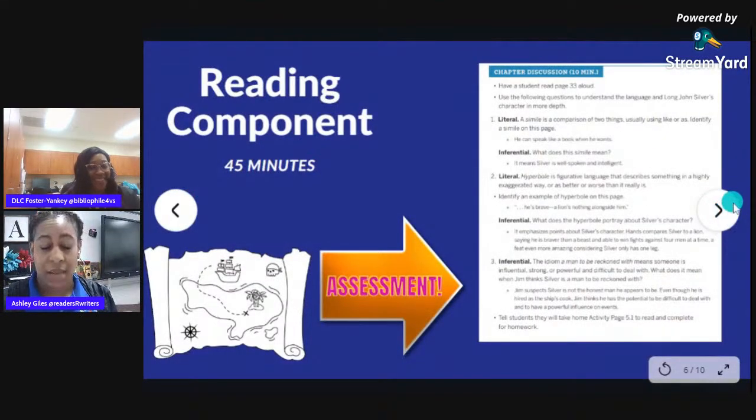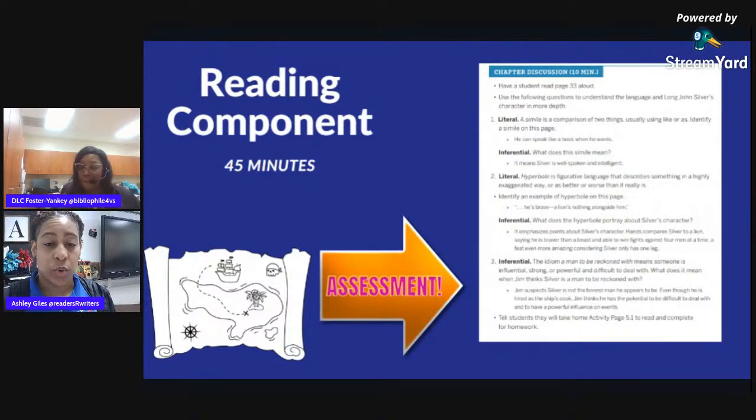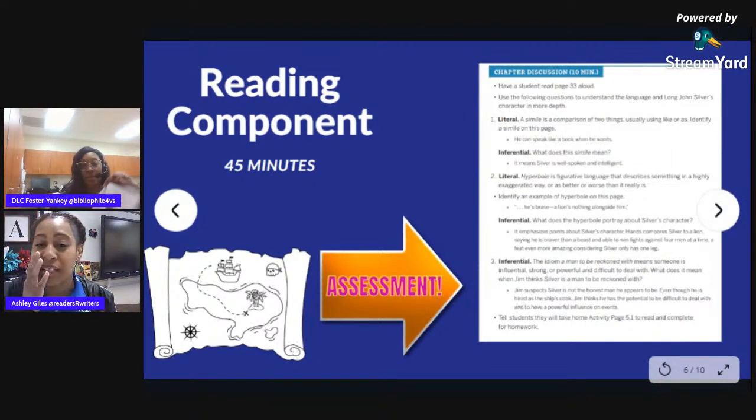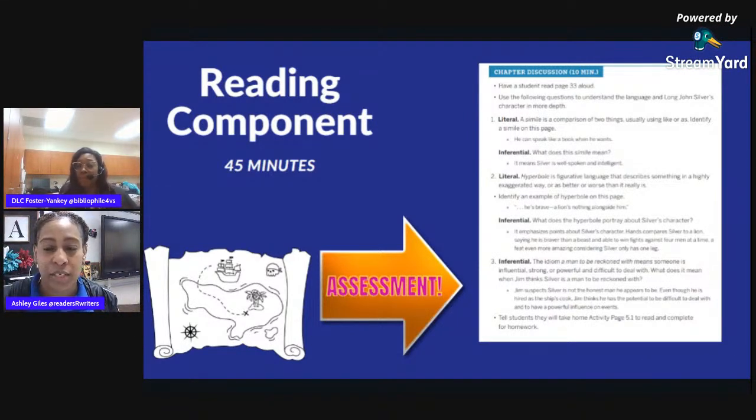With this component, I have carved out the discussion questions because, and I hope you have been noticing, there's not an actual activity page that goes along with our objective of talking about the figurative language and the descriptive language. So there's no activity page in the activity book. I have clipped the chapter discussion questions that all relate to our learning outcome. These are questions surrounding that figurative language and descriptive language and what it means.